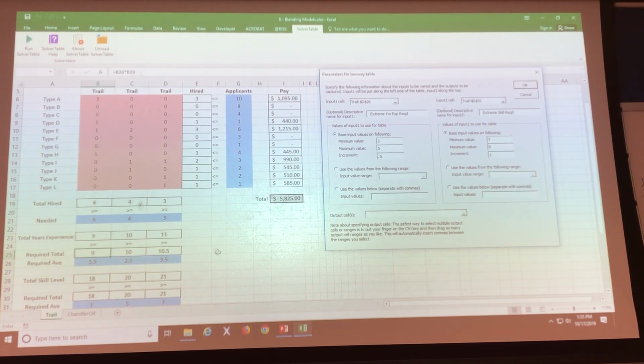I didn't name an output cell. But to be honest with you, this doesn't even ask a question in a way that you would know what to use as an output cell, because basically it's just asking when does it become infeasible. So what you choose as output doesn't matter at this moment, because that's not the result we're trying to get out of it. But I am just gonna choose the weekly payroll at I19 as my output cell, because the output cell isn't what matters right now. All right, everybody got that in there? D26 going from 3 to 5 in half increments, D31 going from 7 to 9 in 1 unit increments, and then you can look at I19 as this goes in.